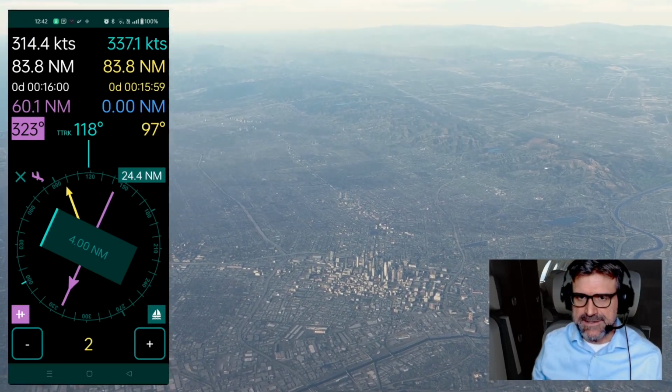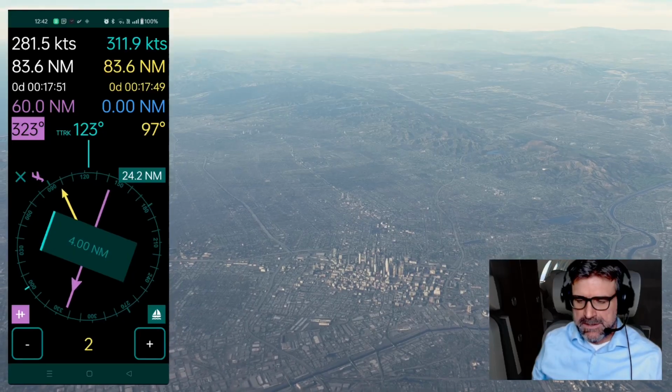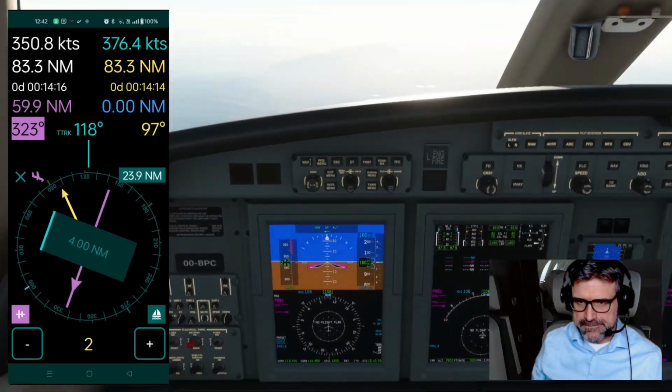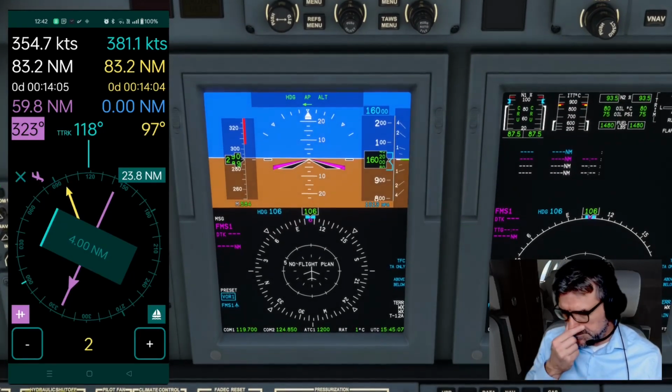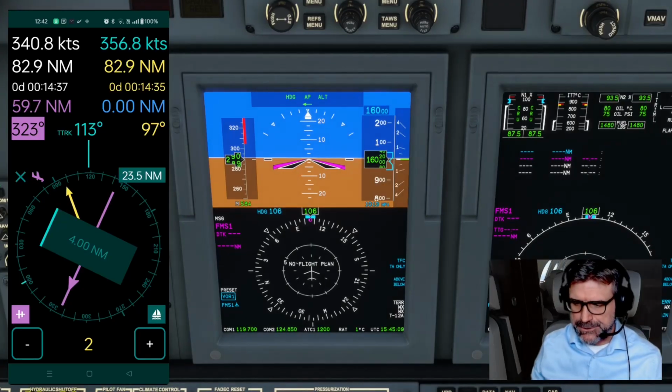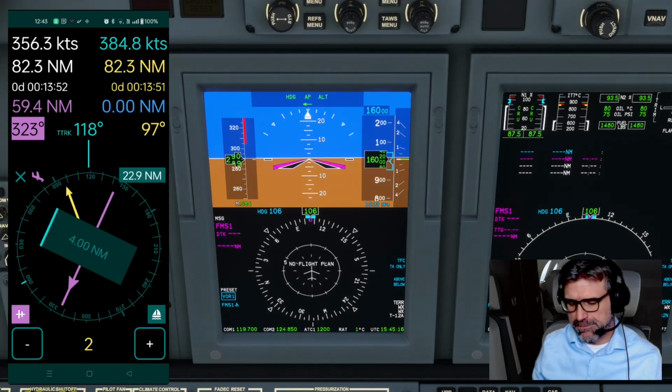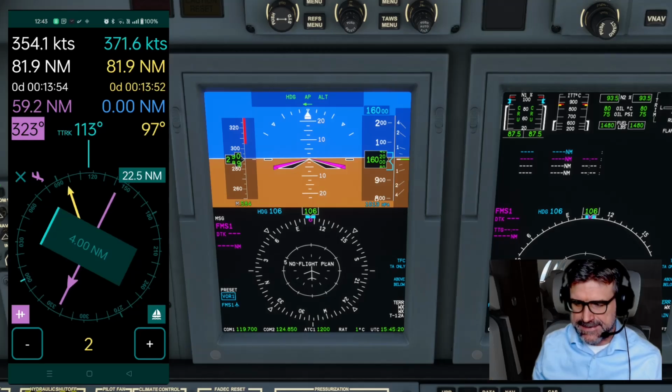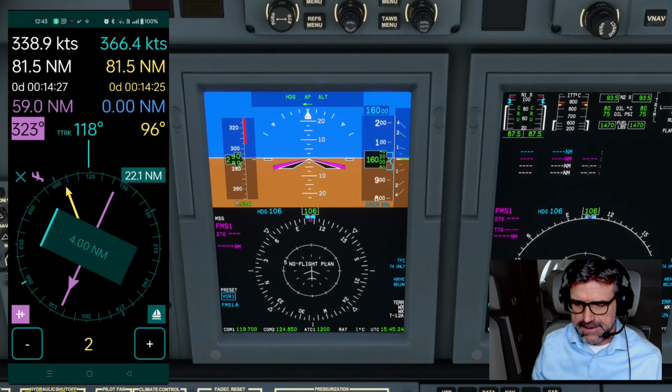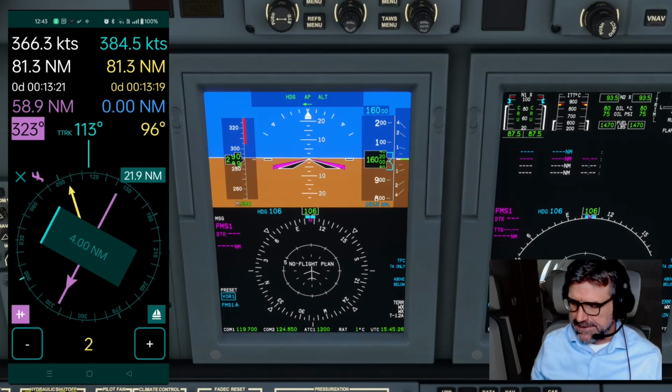That's out of safety because you can only give an altitude to the last waypoint of the route. So that can only act as a threshold. 22 nautical miles.